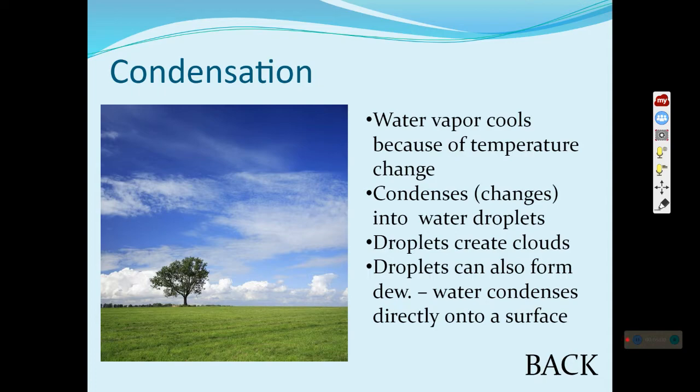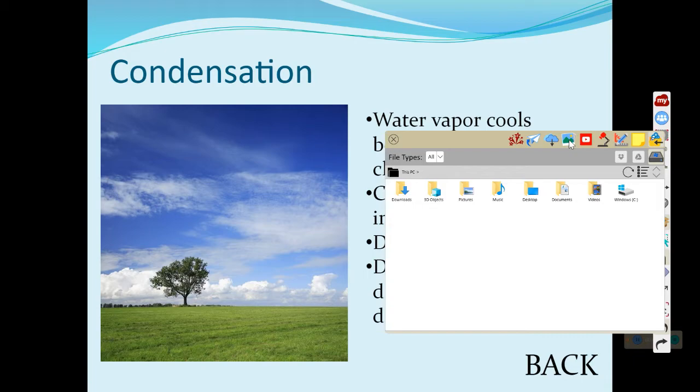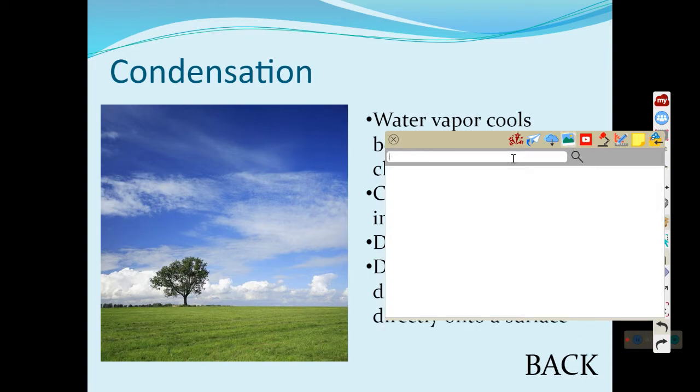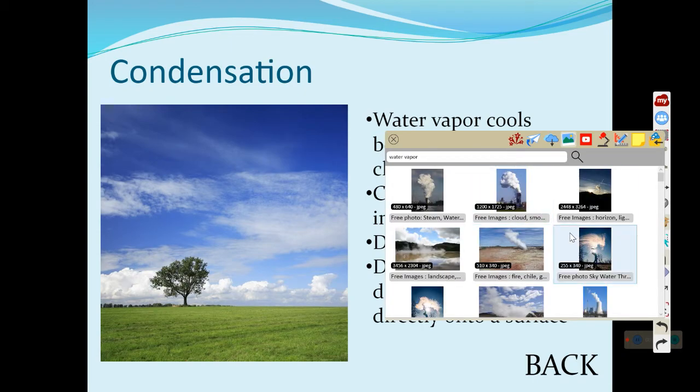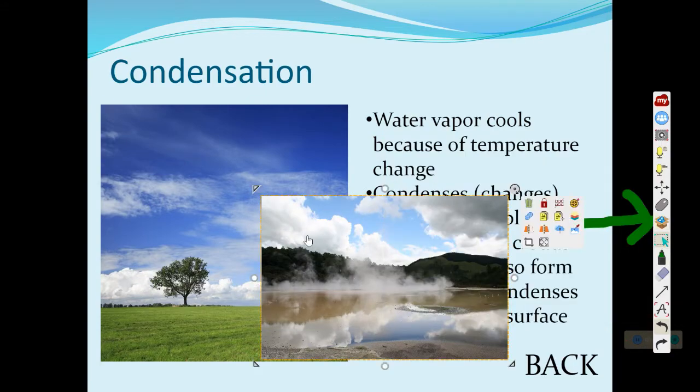With myViewBoard, I have access to an education curated image search. I can click over here on this item. It's called the magic box. When I click in the magic box, up on the top there's this picture icon, and if I want to search for water vapor, it will safely search the internet for images of water vapor, and if there's ones that I want to show off, I just drag it out onto the screen.